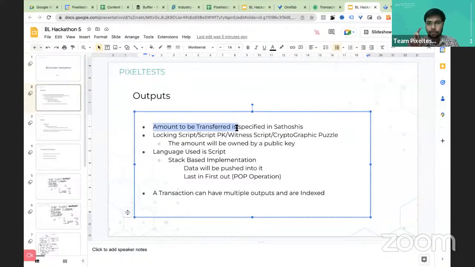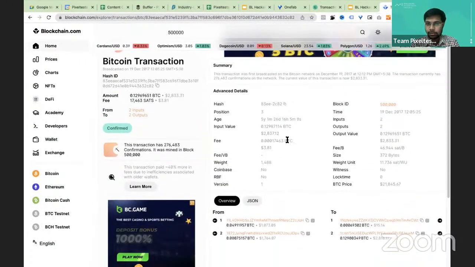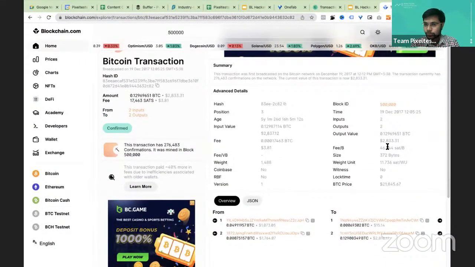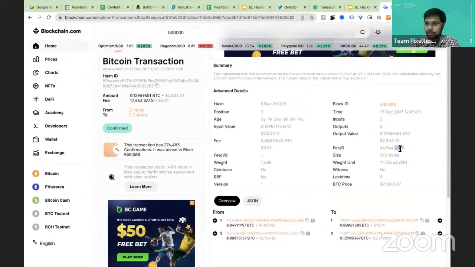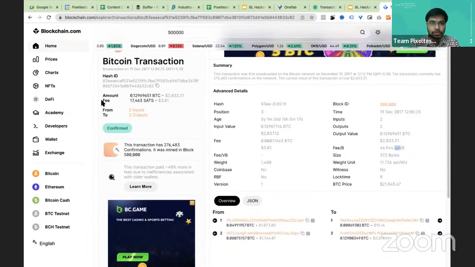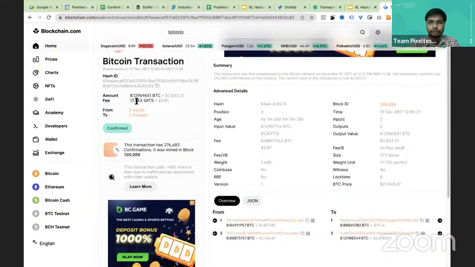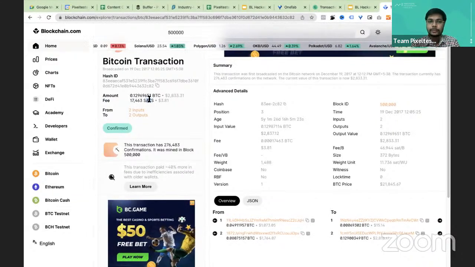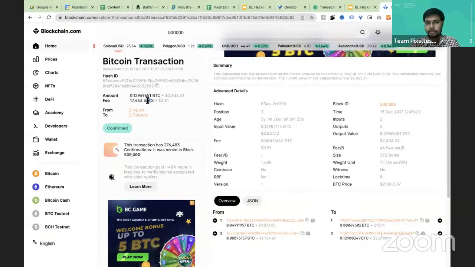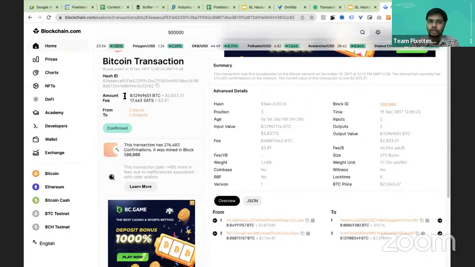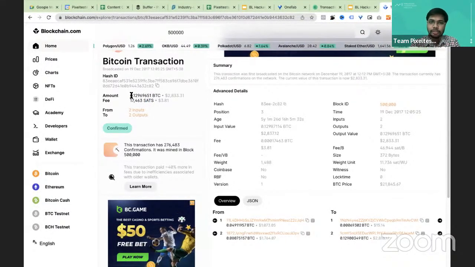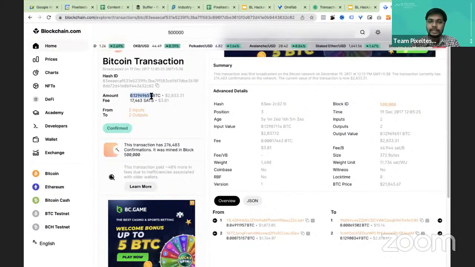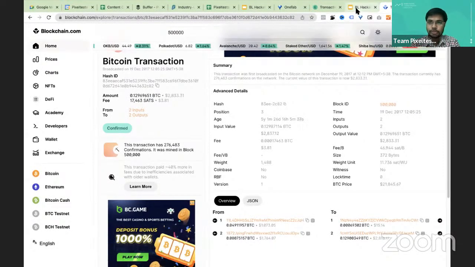We've also seen that example of Tom trying to send to Alice, right? In that also, the amount will be specified in satoshis. You can see here we have more information. If you see fees here, SAT is satoshis. The fee here is 17,463 satoshis, and we also understood how many satoshis make one Bitcoin, right? So for all of the transactions here, you either mention it in 0 point something, a decimal fraction of Bitcoin, or you can mention it in satoshis.